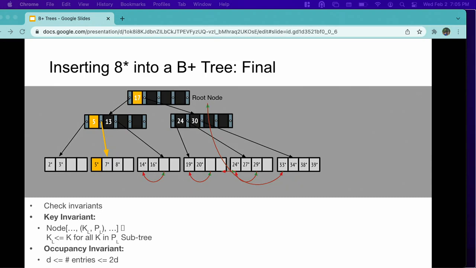But the index nodes, they're only there for navigation. They're your GPS. They're there to tell you, go to the left, go to the right, go to the left, go to the right. They're just there for direction. And because they're just there for direction, you don't have to worry about losing a value at an index node level. You can just push it up.